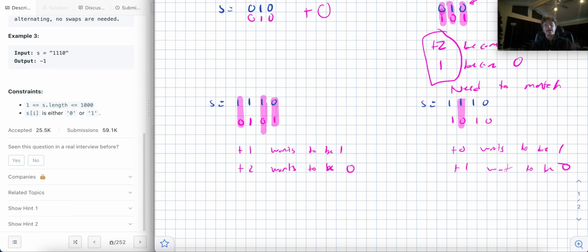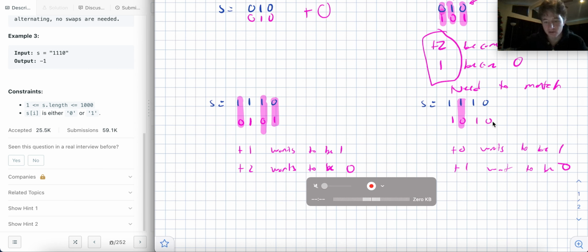So now there's just one guy standing out here saying, look, I'm a 1. I want to be a 0. Is there any zeros out there that want to be a 1? And this 0 says, nah, I'm good, bro. Everybody's good with where they're at, except for this one guy. So he's alone. So no one's going to want to swap with him. So he has no pair, right?